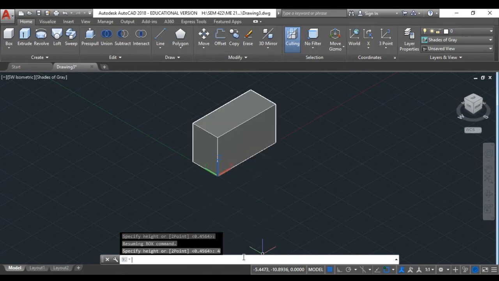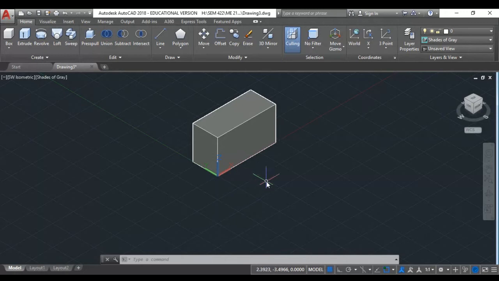If I said 4, for example, see, sometimes it works this way. If you are moving your mouse down there, then the program will understand that whatever you put in is the height, but this height is under the ground. What if I decided to make it under the ground? Let's assume that I put 4, but my intention is to make that box below the XY, not on the top of the XY. Very simple. I can go and make a right click.